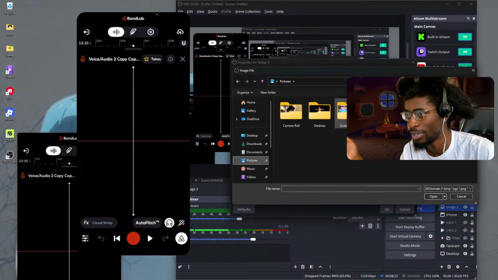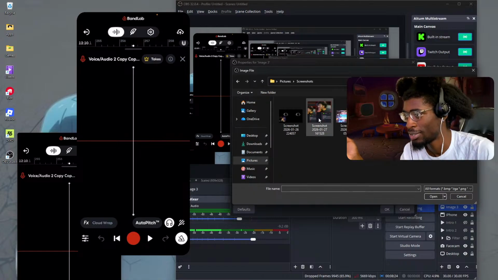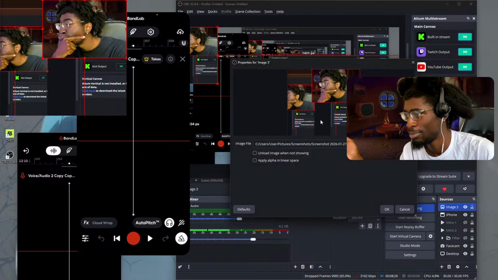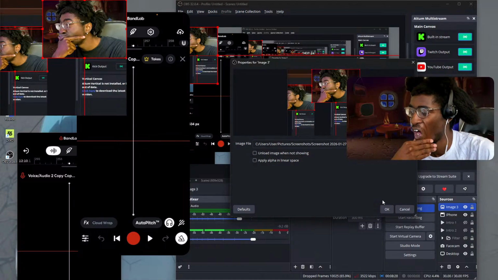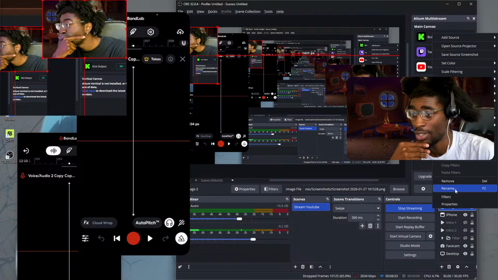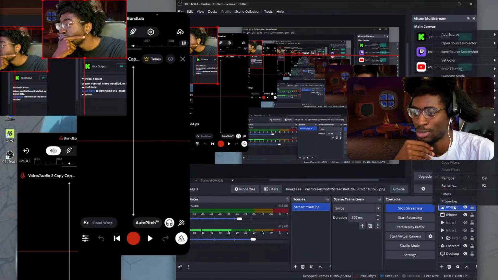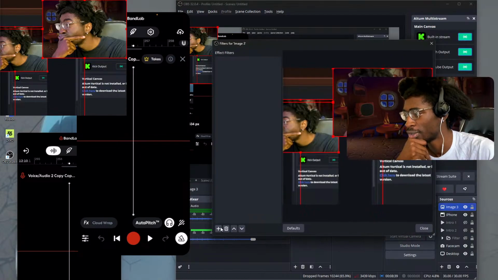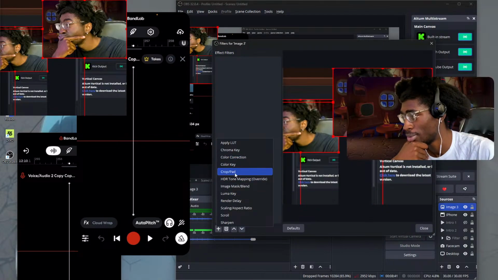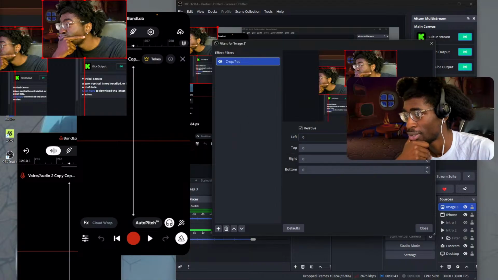I ain't got no pictures. Screenshots, I ain't got none there. Well, maybe this. And now I gotta literally take care of every possible step. Filter. Add in a crop.